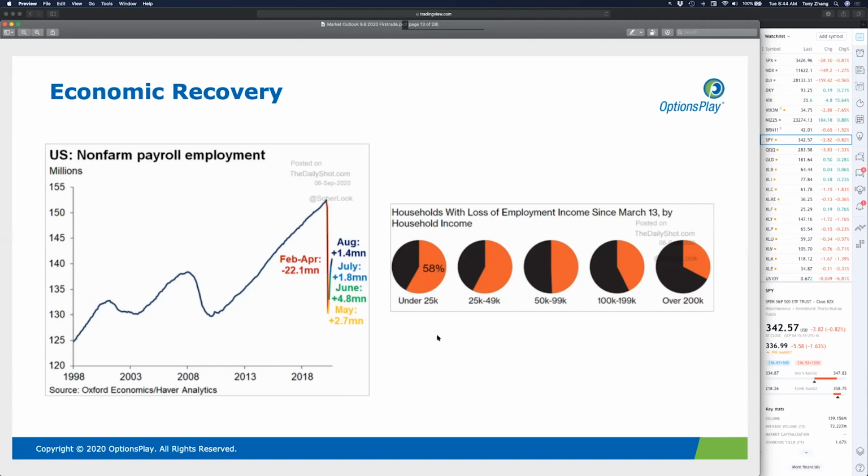Now that we've had 4 back-to-back months of stronger than expected job growth, one of the concerns is the fact that as job recovery becomes relatively strong, you have less and less urgency for further fiscal stimulus. This is likely going to put the urgency of the next round of stimulus delayed even further down the line.